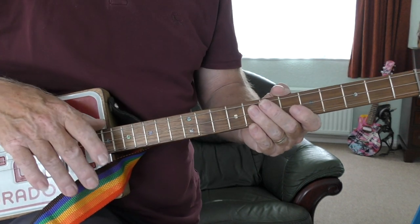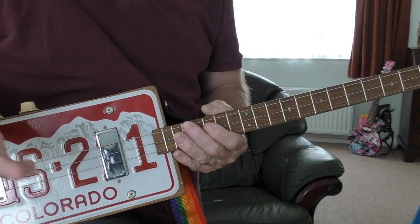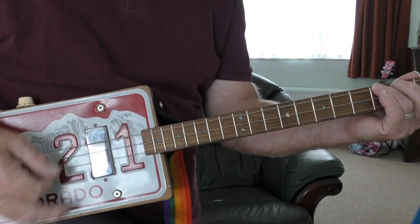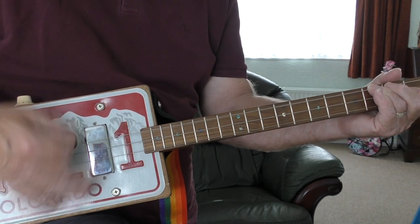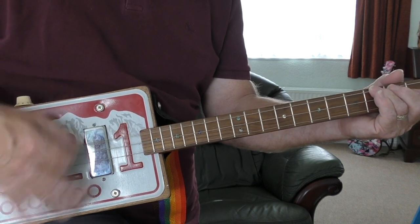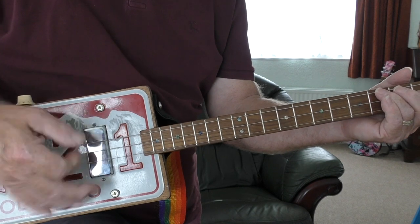So it's all sort of light and shade. Again, it's how you feel you want to do a song. This hand, as I say, I'm just doing palm muting, up and down strokes. So sort of that down, and then a couple of up strokes.